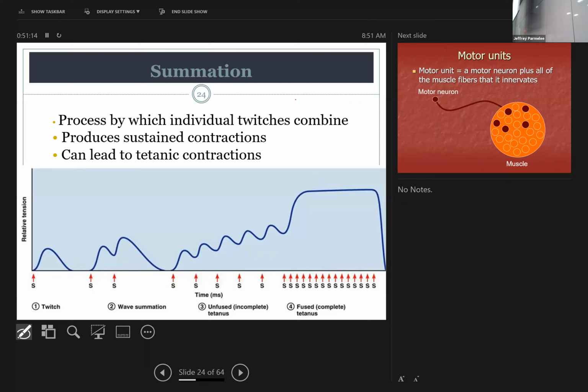You can see it's going to sum to a point. And then if we just stimulate the hell out of it, constantly, it's called tetanus. That's when the muscle is just maximally contracted. That doesn't happen normally in humans, in muscles. But we can do it in the lab. We can just hit it with electricity and make it seize up. Normally we can sum. So your brain says, dude, we've got to lift a heavy weight, and it's going to send the signal rapidly.